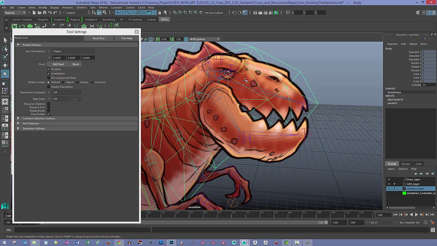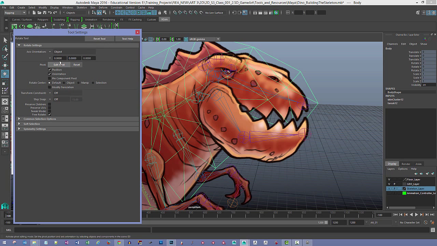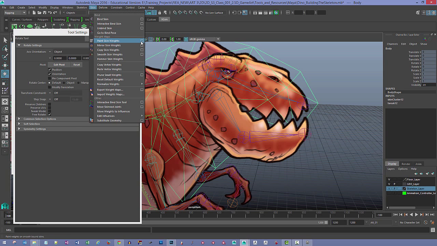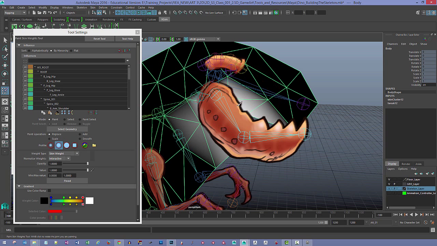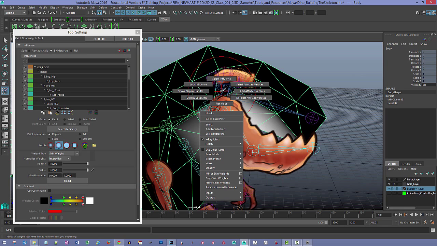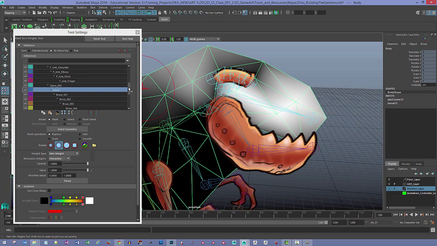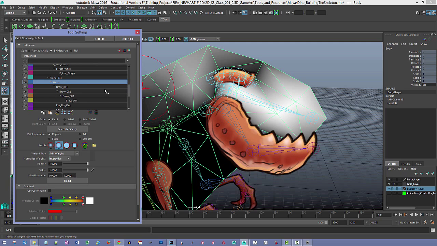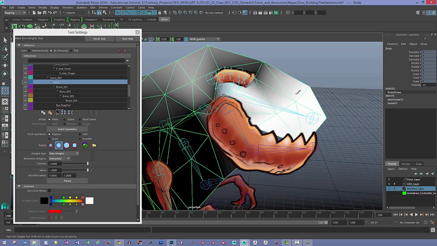So let's select this piece of geometry that you see here, and then we'll go back to our paint skin weights tool. So we'll go to skin, paint weights tool, go to the option box again for this. This time we're going to select this joint here for the head, what we've created. So we can right click on here and say select influence. That's one way you can do it, or you can come through this different stack that you see here, and it's got our hierarchy listed, and you would be able to find that joint for the head. So now with this, I can just paint a value of 100% for this thing right in through here like this. And now I can select off of this.